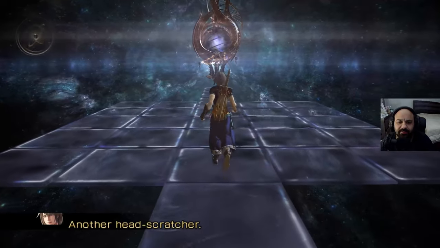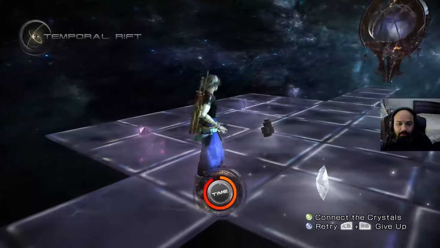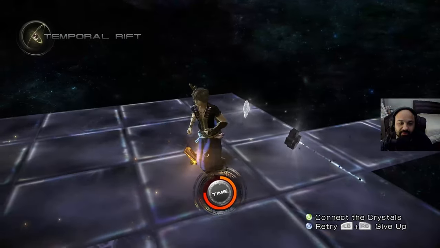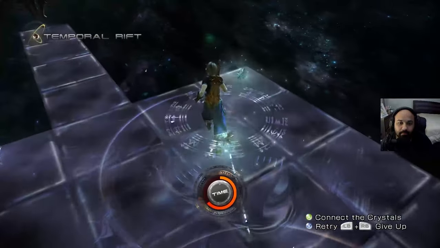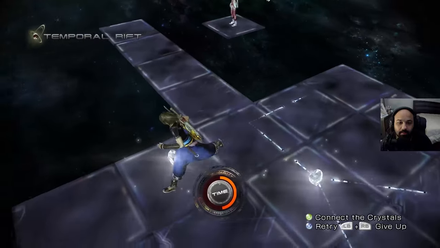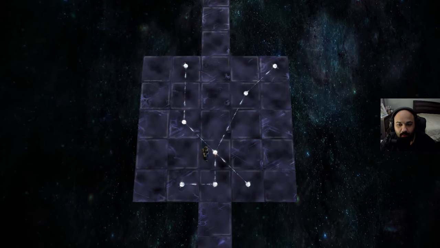I don't know yet. It's connected crystals again. Okay. Let's see. Sit back and see where we're at for right now. Okay. So if I hold it, it doesn't move. There we go. So if I sit there and hold it, I can see where I'm going.